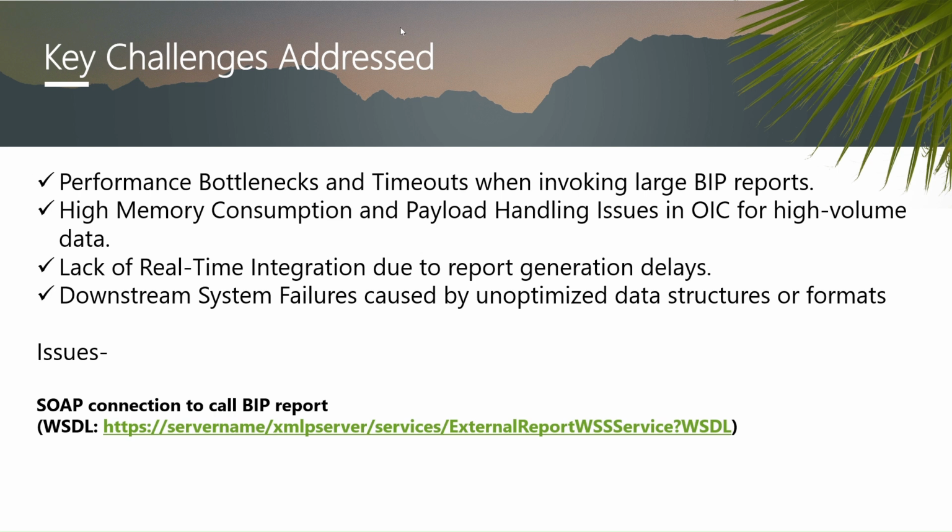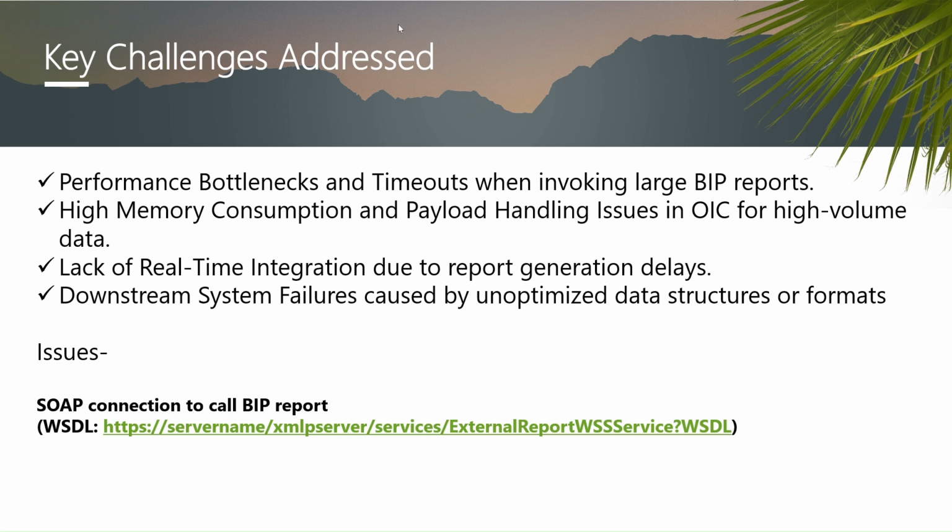So these are the sequence of steps that you are going to follow, but this is the kind of real-time data that you are sending to the downstream. But if you are trying to use the BIP reports, you might face some issues. In that scenario, we have some other approaches like you can go for SOAP service or REST service or event-based orchestration process. Okay. Next one is downstream system failures caused by unoptimized data structure or formats.